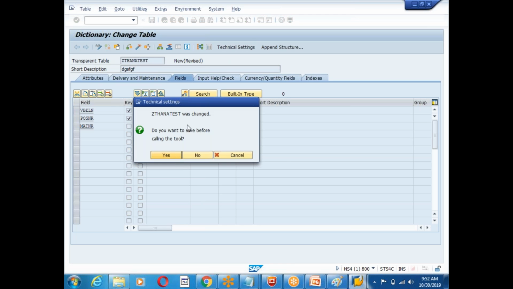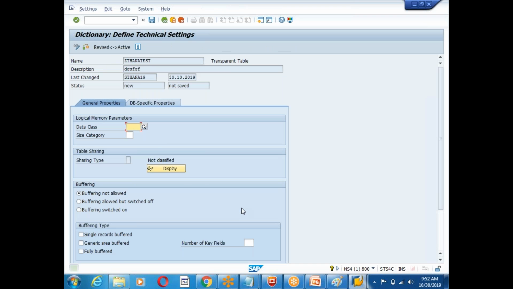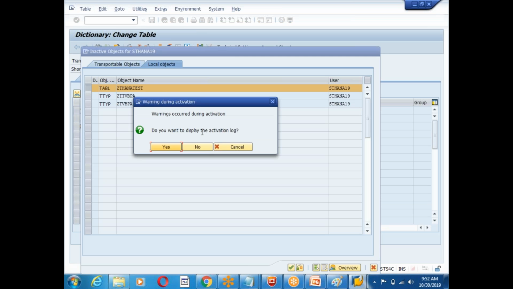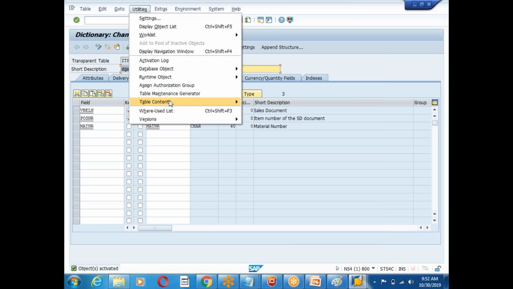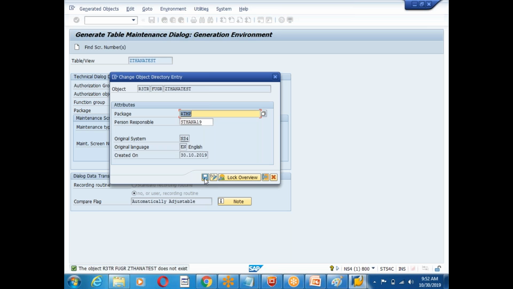Technical settings, save, local object, OK, put the data class and size category, save, come back, and activate. Then utilities, table maintenance generator, give the function group, one step, overview screen 1, and create the table maintenance generator.